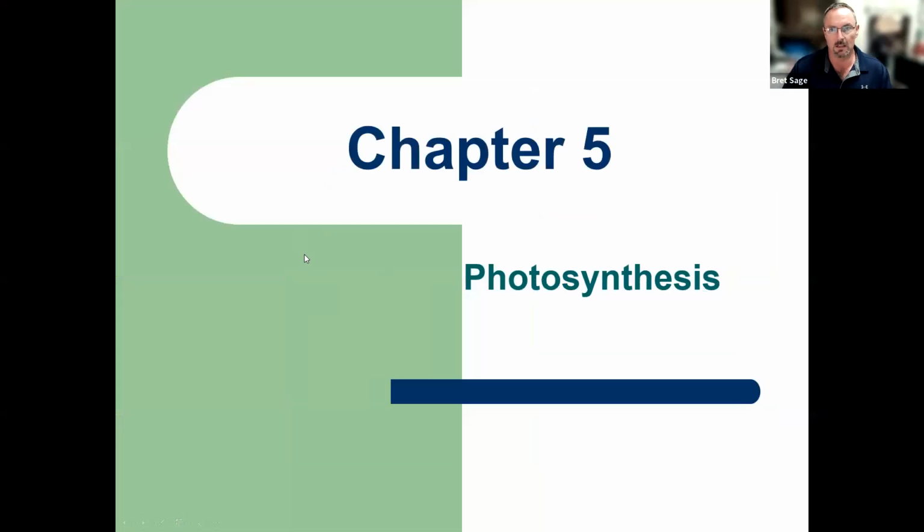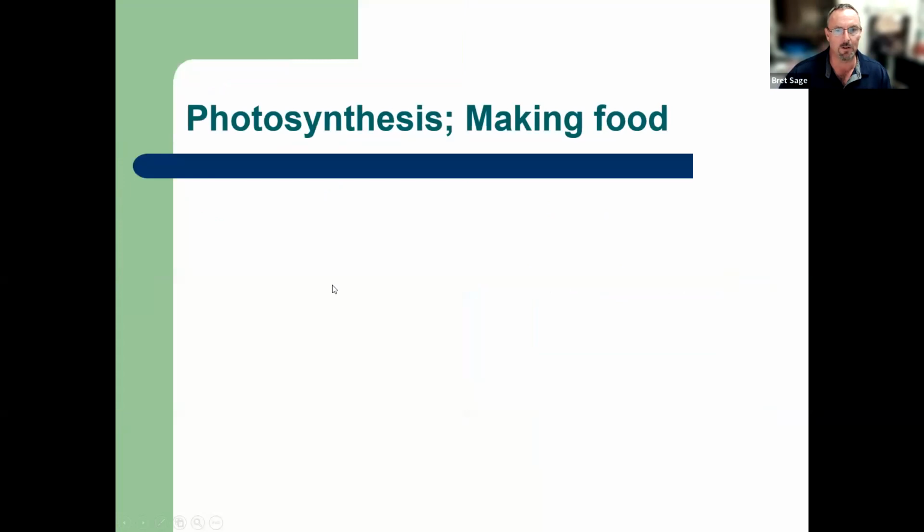Okay, so we're taking a little bit of a jump here from regular internal chemistry found in all cells to cells that do photosynthesis, basically plants. There are some other organisms that do photosynthesis, but now we're moving on to other things besides what's happening in our cells. Okay, so what is photosynthesis about? It's really about making food.